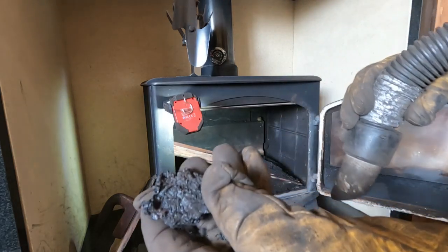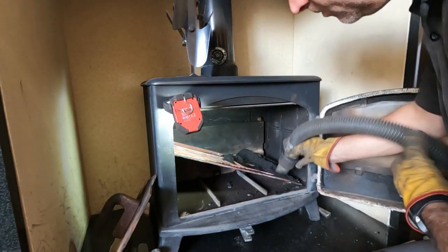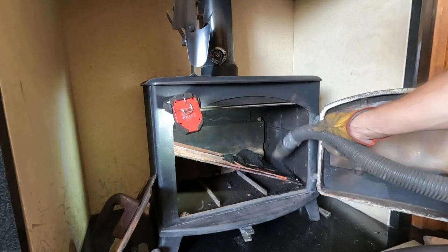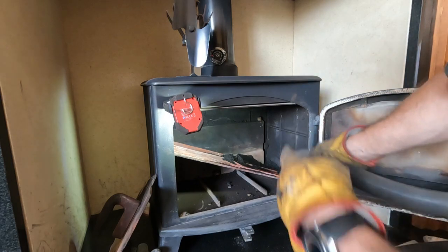Nice big lump. Yeah, the big lump of stuff's at the bottom here.